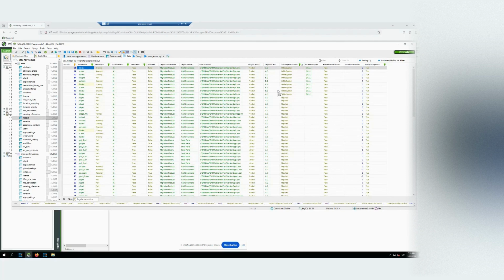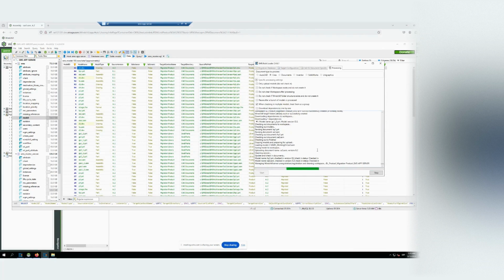Okay, we just need to wait for these 10 models to be processed. Okay, the migration is finished now.